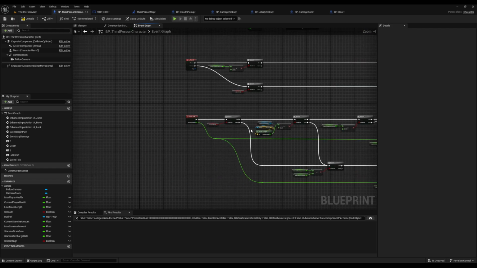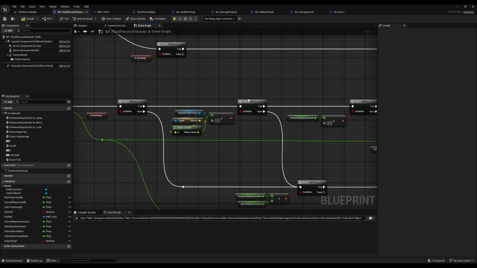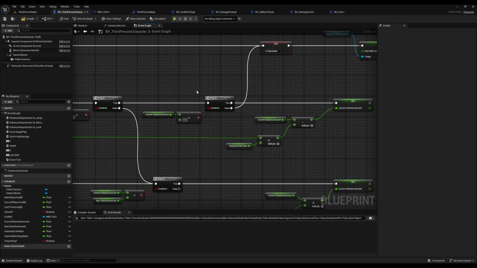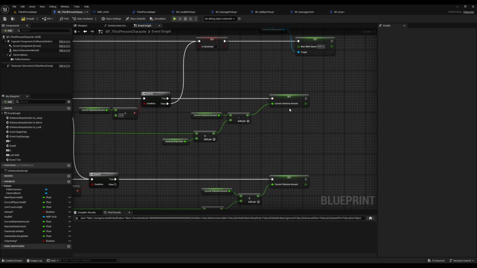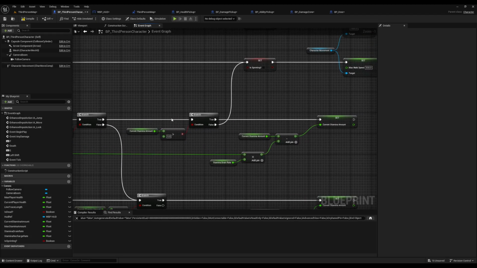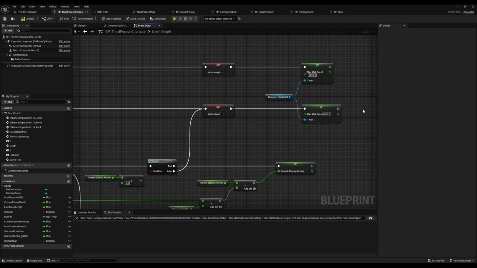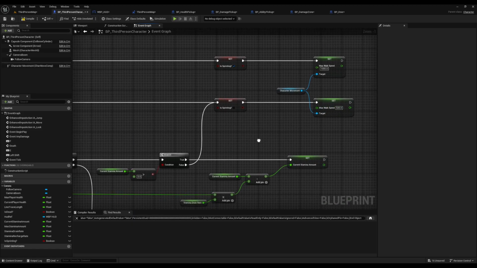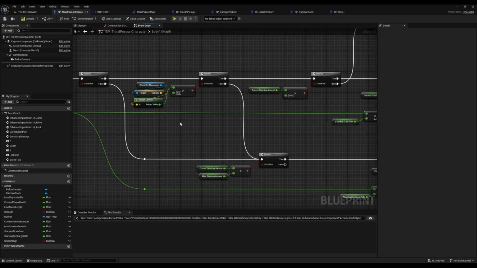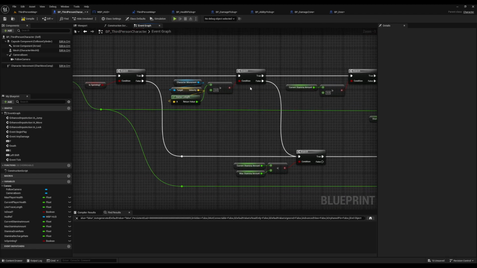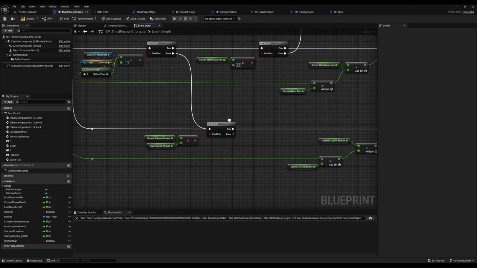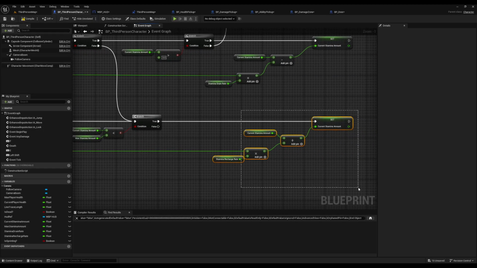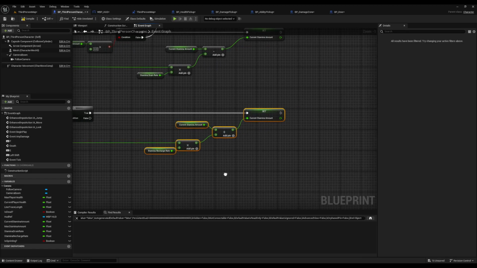So if we are sprinting and we're moving and we've got stamina, we're going to drain it. But if we run out of stamina, we're going to stop ourselves from sprinting and we're going to reset our walk speed. If we're not sprinting and if we're not moving, we're then going to recharge the stamina.